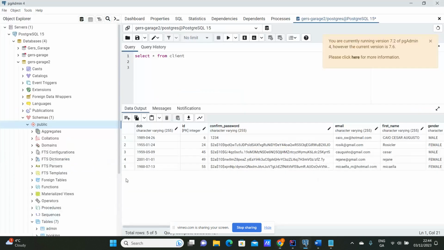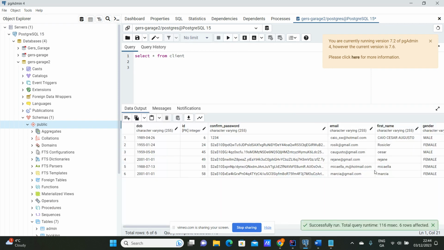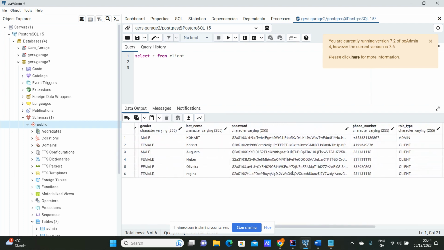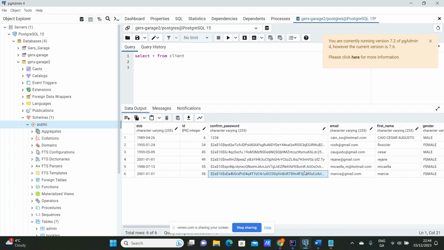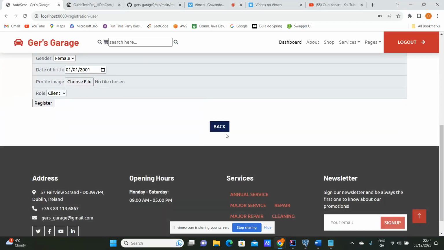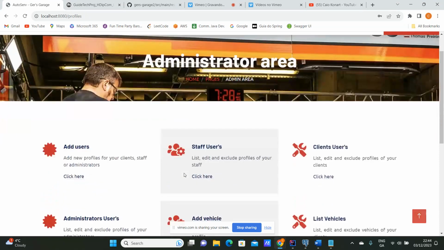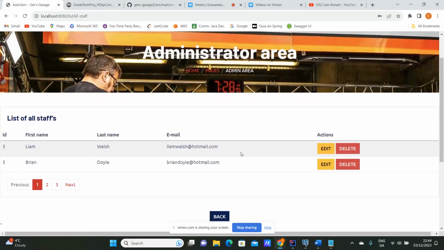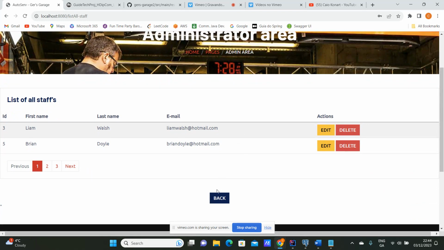And as you can see here, Marcia was not here, my sister, and now she is here with the hashed password using the password encoder, and everything is just right. What else? We could go back here, and as you can see, this is the area to check all the stuff.